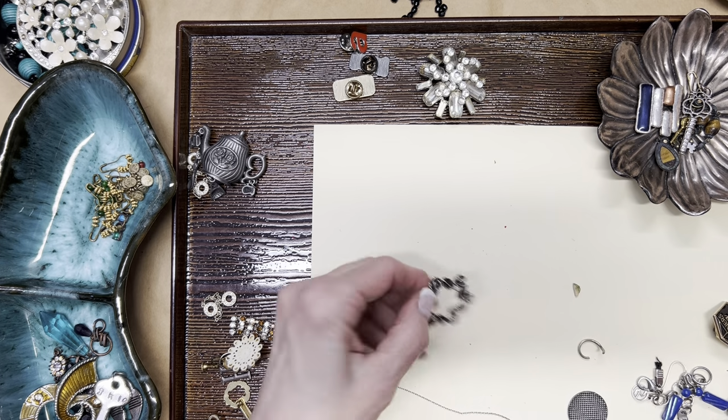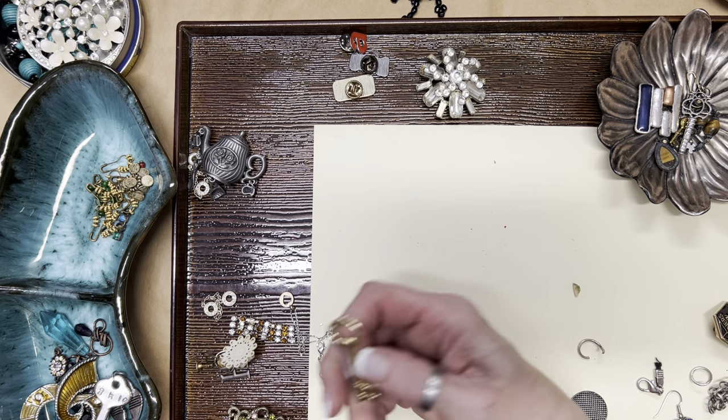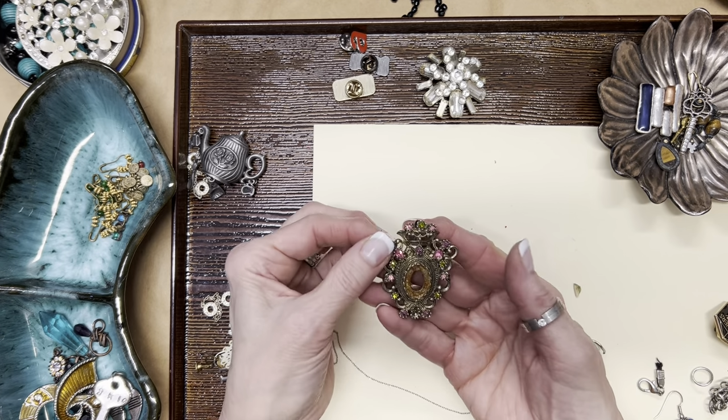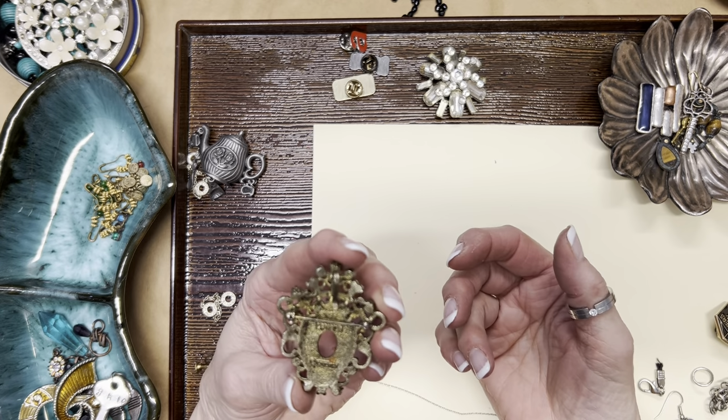Another brooch. This was mine. Okay. Oh, here's another one. That's cute. And who doesn't love keys? This. My goodness. This was a Sarah Coventry. Does anyone remember that?